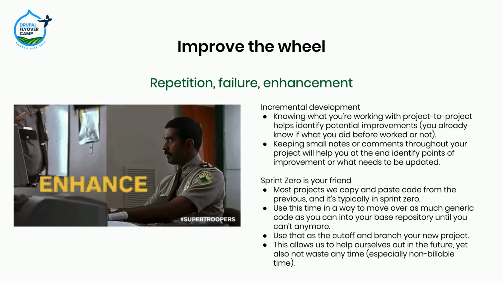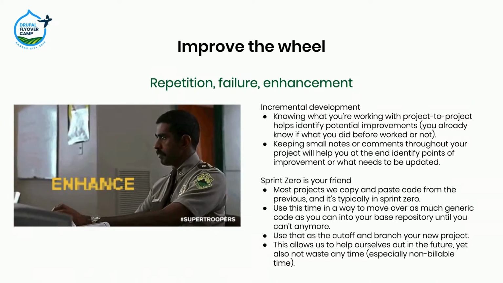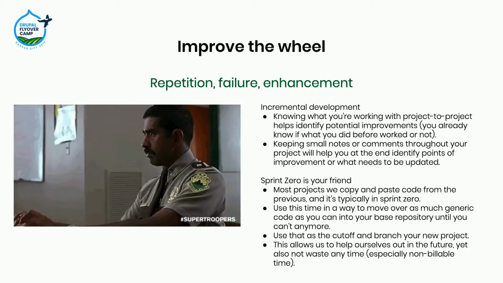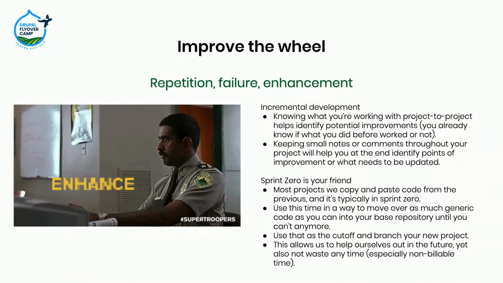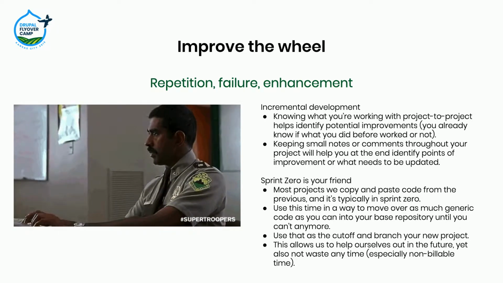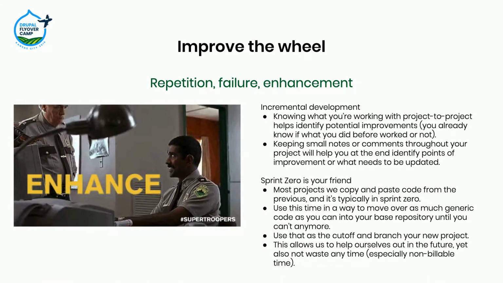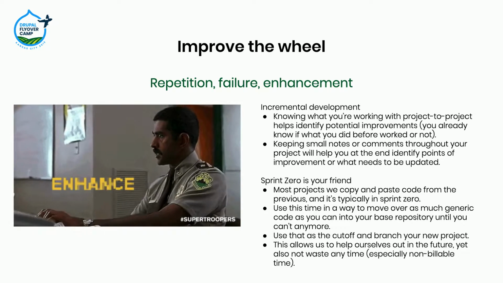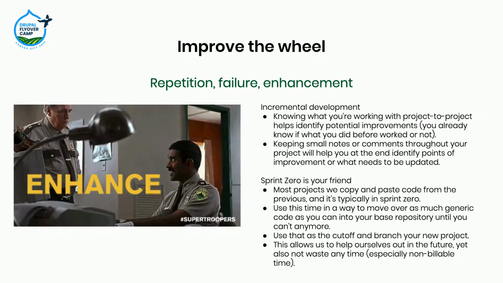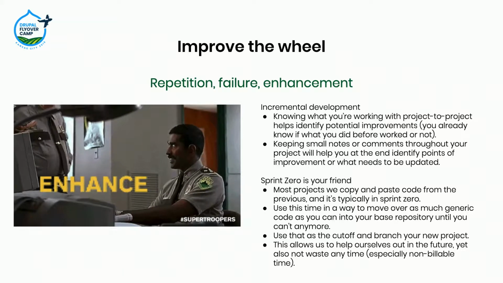Okay, improve the wheel. So there's this idea of incremental development, right? As I already said, you take what you're working on and then you start a new project. A lot of times what's hard is keeping it updated, but a good way to do that is using Sprint 0 for your next project. You take the project you've been working on, like your distribution project, and you say, all these things we did in the last project, I want to move into our basic profile, or base distribution.